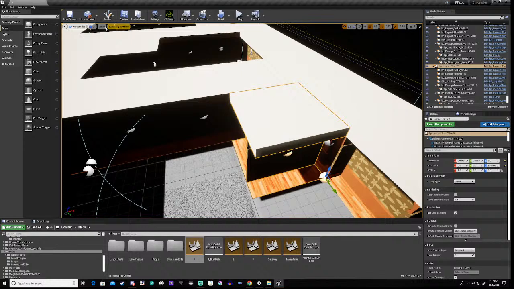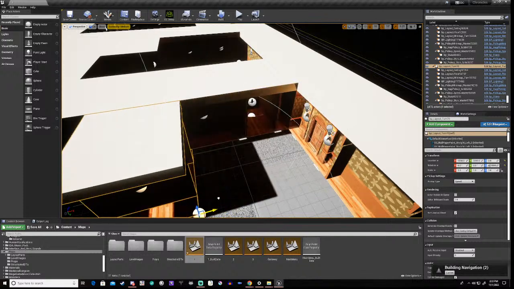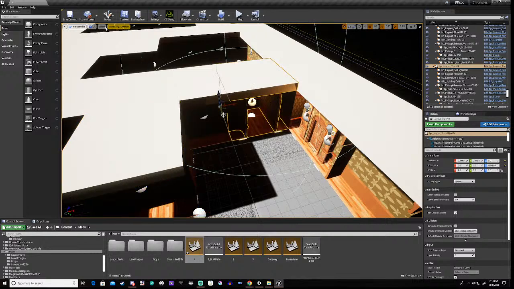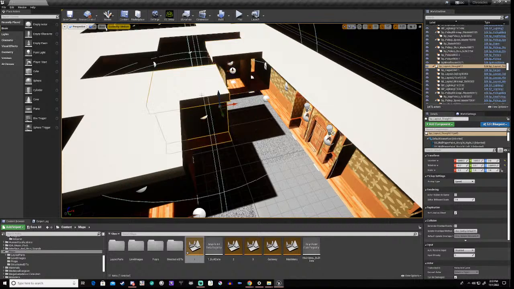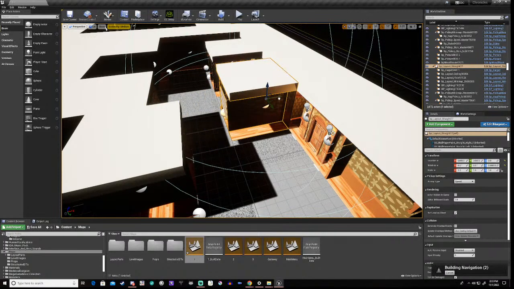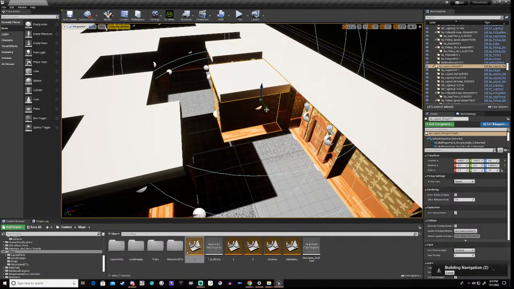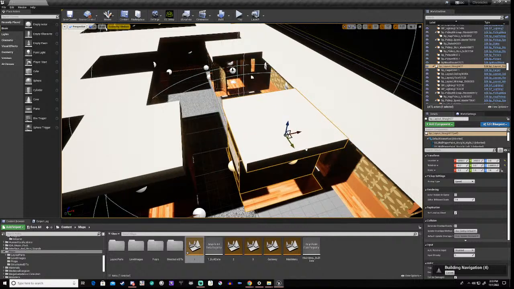So, because the door and the turn don't match, we are going to have to, in this case, move the turn basically up a step.